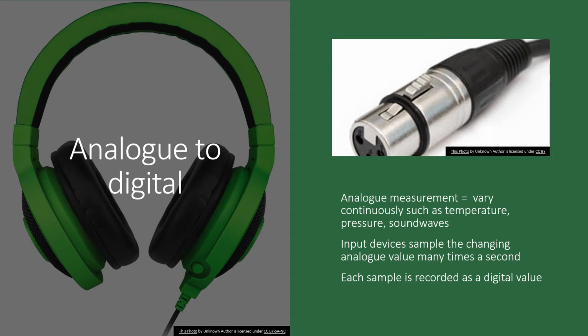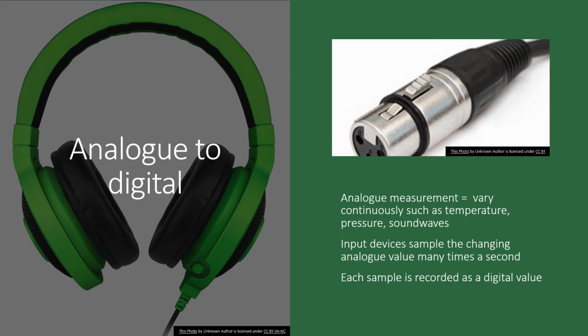Quite often the data that we want to input into the computer is in analog form. An analog signal is one that varies continuously, such as temperature and sound waves. By vary continuously, we mean it doesn't suddenly jump from one digital value to another. So for instance, the temperature in a room won't suddenly jump from 18 to 19 degrees. Instead, it will smoothly and continuously increase by a very tiny amount over time until it reaches the new value.